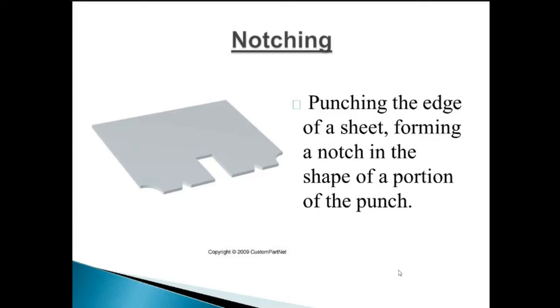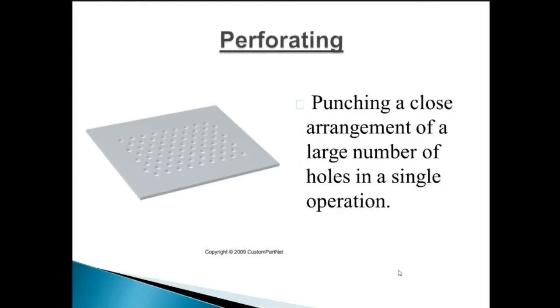These operations are generally done for connecting some other parts to your previous parts. So at that time we are generally doing some notching operations. Then the second one is the perforating operation. See the figure of your perforating operation. Punching a close arrangement of a large number of holes in a single operation is called the perforating operation.